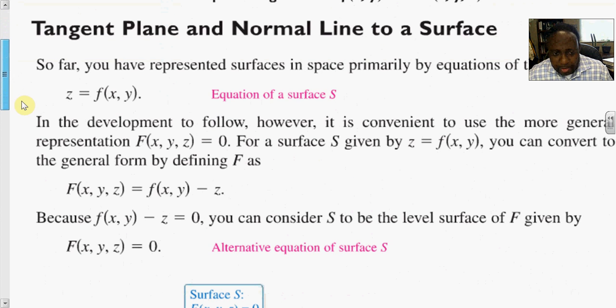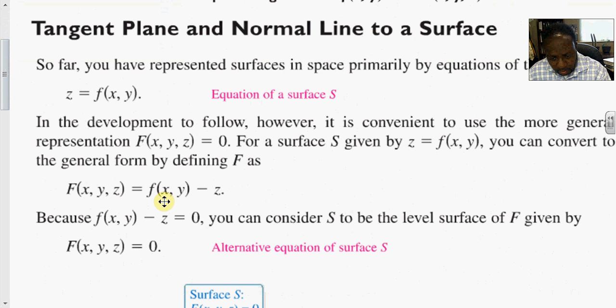Well, we first begin by considering the function z equal to f of x, y, where z is said to be a surface. From there we develop the concept of forming z in relationship to small f by subtracting z on both sides, and we look at capital F, this capital F function representing the surface for us, where the center is said to be focused, going from the center to the surface. The vector thrust is outward, with here f of x, y minus z.